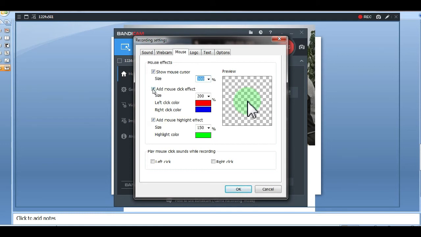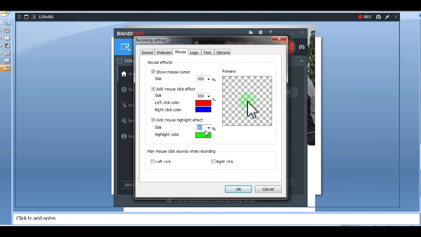Here you may decide to add a mouse click effect. Adding a mouse click effect allows you to increase the size of the area surrounding the mouse. You can see this yellowish area. You can also add the mouse light color. To add it, just check add mouse light effect. This yellow is the mouse effect. You can also increase the size of the yellow background. You can increase it to 300, or reduce it to 90.